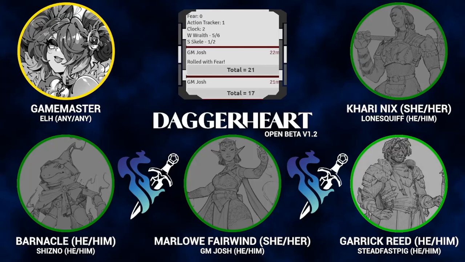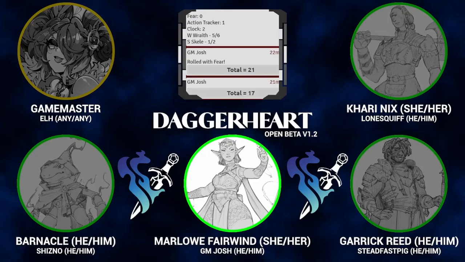I was also thinking, most Powered by the Apocalypse games, the GM doesn't roll anything. I think what makes this stand out a little bit is it's a kind of pseudo Powered by the Apocalypse where the GM actually rolls something. Right. Was the rolling fun for you, or would it be better without a roll?